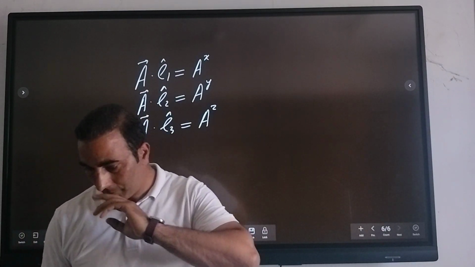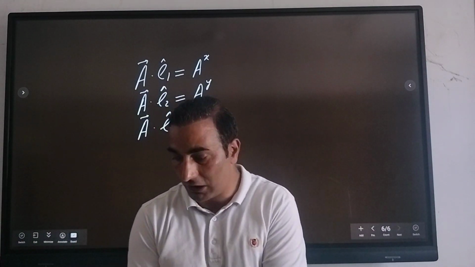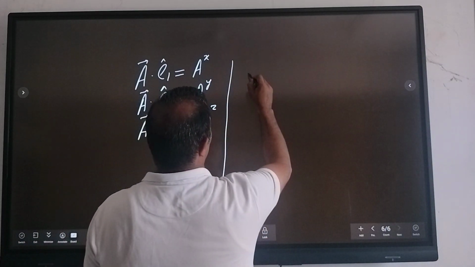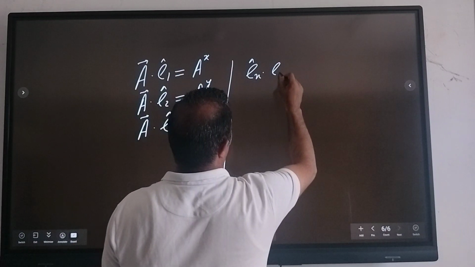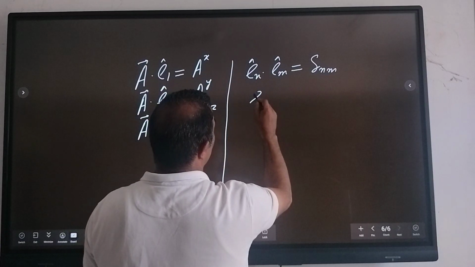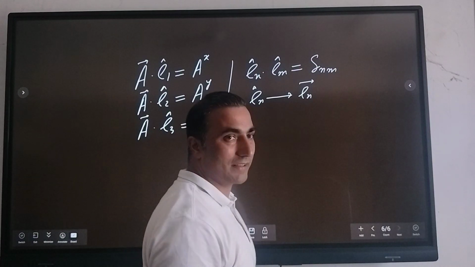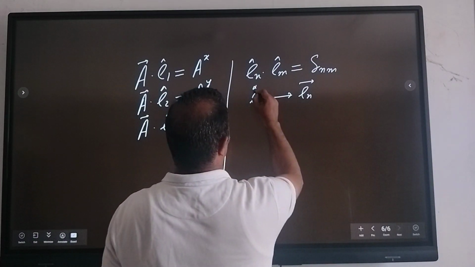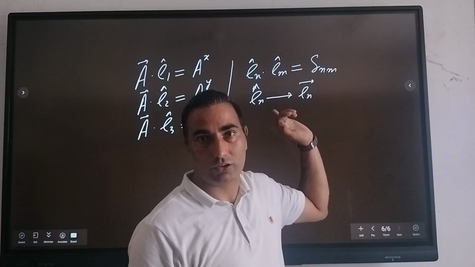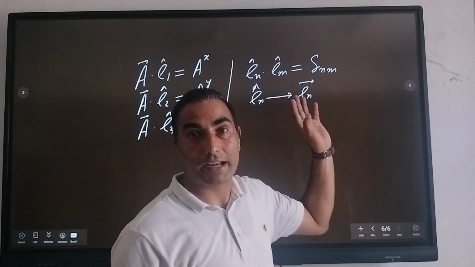Now in addition to that, let us now represent these unit vectors. Because we have this condition that En dot Em equal to delta nm, we can replace this En cap by En vector. That means I am replacing this unit vector by this basis vector. So these are basis vectors, not unit vectors, because they fulfill the criteria for a basis.